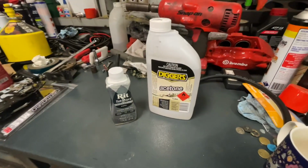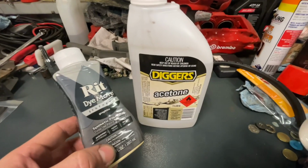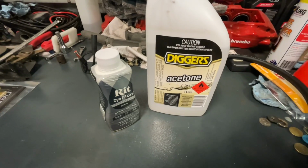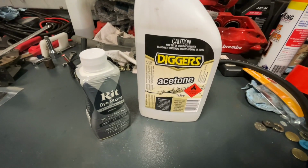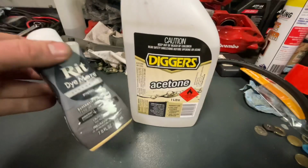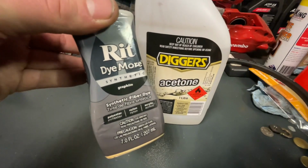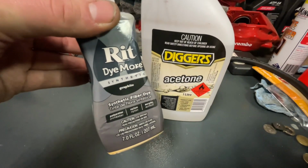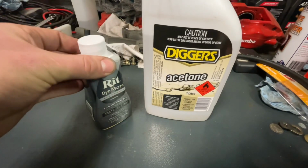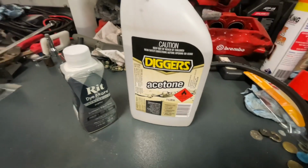Okay, so this is what I'm using to do the dye. It's RIT synthetic fabric dye. There is a non-synthetic version, but from what I've seen online, it just takes a lot longer to act with plastics. So we'll give this a shot. It is a graphite. They don't have a full black in the synthetic, but from what I've read, the longer you leave it in there, the darker it'll get, and depending on the plastic, it should be able to reach a full black.